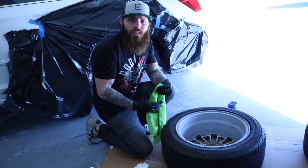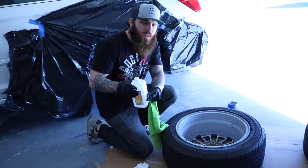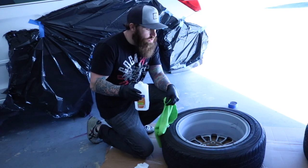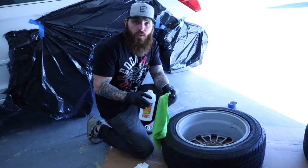I got them washed and clean. Saw one of the YouTube videos to clean them with alcohol before you do it, so fast drying, helps get any other grime and grease off. So I'm gonna clean it with a little bit of alcohol, and then I'm gonna tape off where it needs to be taped.